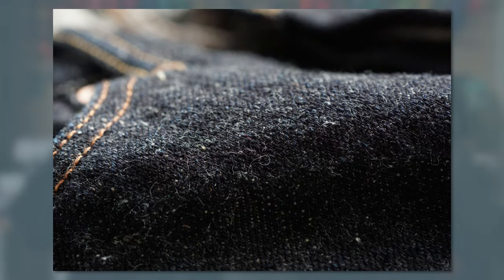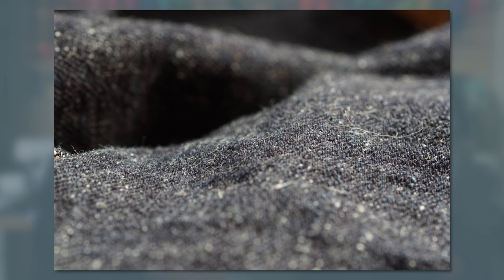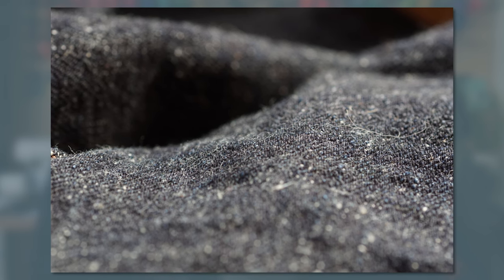Whereas an unsanforized denim that doesn't go through that process has a shrink rate of like 5 to 10%. So sizing becomes very difficult. But the beauty of an unsanforized denim is the fact that it doesn't get compressed, right? So a sanforized fabric usually is a little bit flatter. Unsanforized fabrics, much hairier, much more texture. But then you have to deal with that shrinkage. We get rid of that shrinkage with the tempi treatment.